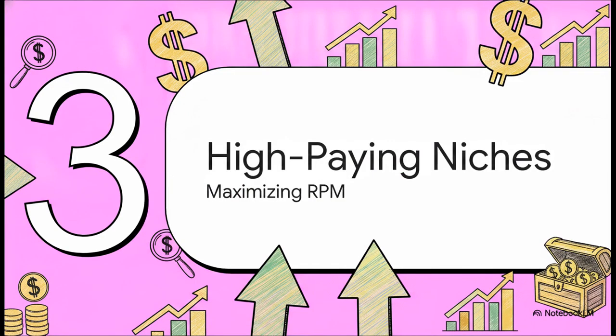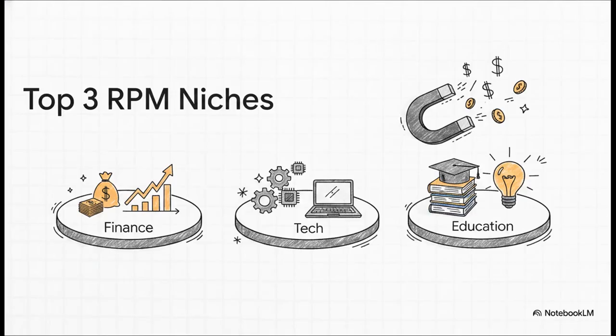Step 3. Finding high-paying niches to maximize your RPM. Now, if you know anything about ad revenue, you know RPM is everything. It's literally how much you get paid per 1,000 views. And look, not all views are created equal. The source highlights that the 3 absolutely highest RPM niches are finance, tech, and education. For this specific workflow, they targeted the education niche. Why? Well, because it directly mimics our reference channel, it appeals to a super broad audience, and most importantly, it drives massive viewer retention. And as we know, retention is exactly what drives high monetization.